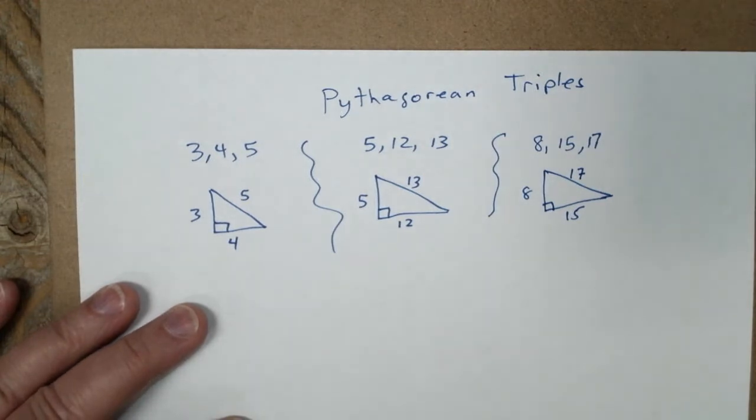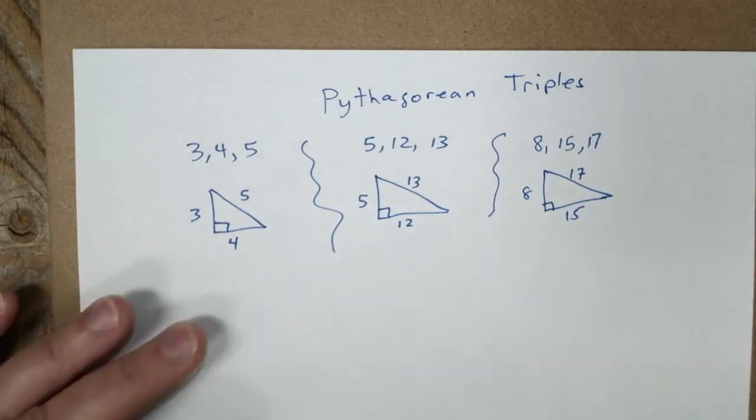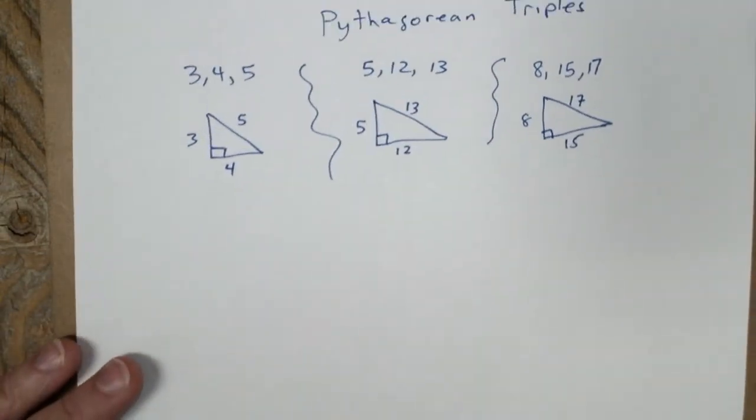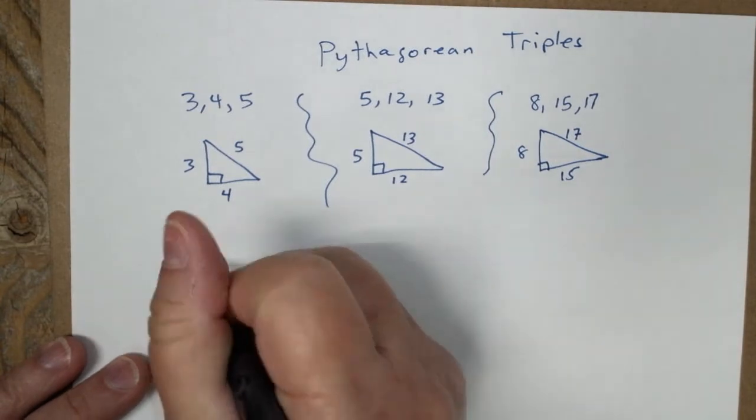If you memorize these patterns and can recognize when they show up, the amount of math that you would have to do to work the problems out decreases quite a bit. You can always use the Pythagorean theorem. You don't have to use triples ever. It will help you to do triples. And triples are based on scale factor.